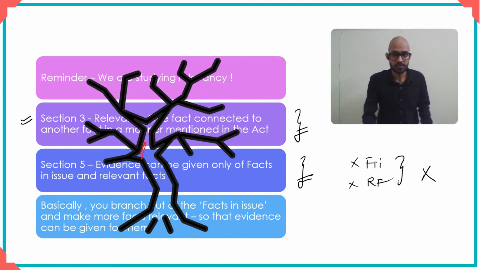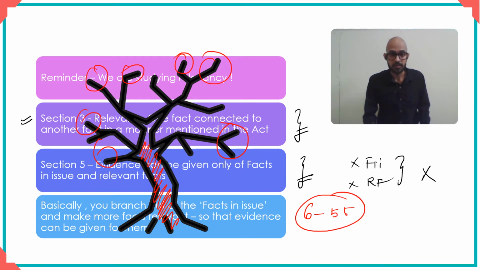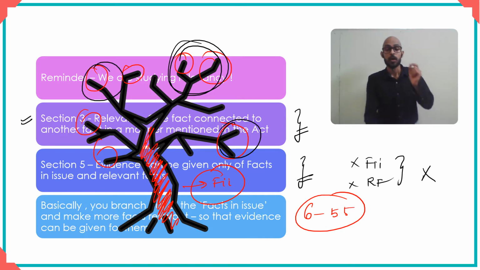You can think of this trunk as the fact in issue. And these branches are the various facts which are made relevant by the relationships that are given in the sections from 6 to 55, right? So this is the fact in issue. The trunk of the tree is the fact in issue. But apart from that, you have more things that can be relevant, and that is what you get by the relationship. What you need to understand why I have shown you a tree is because you can see a connection here, right? The branches, however far they go, they are connected, and this connection is what we need in order to establish that a fact is relevant.